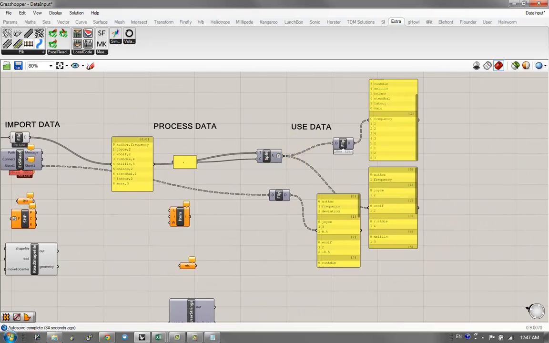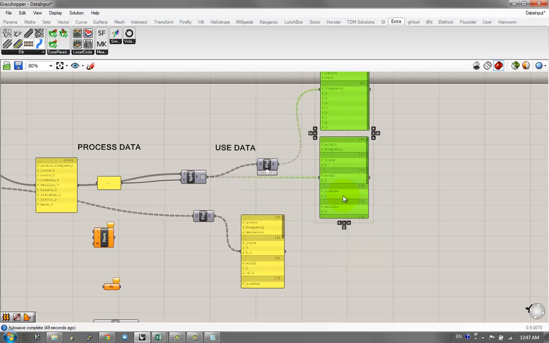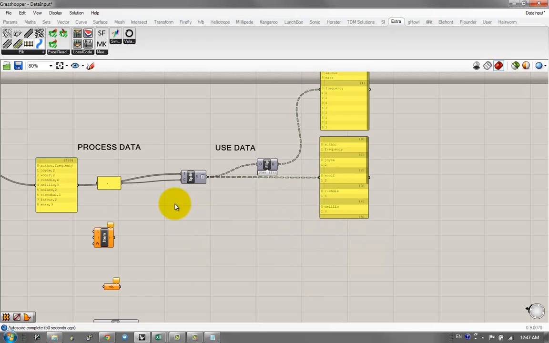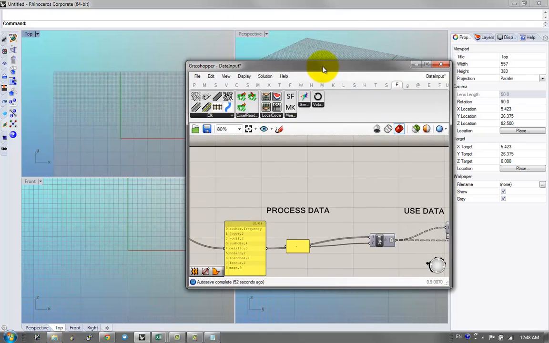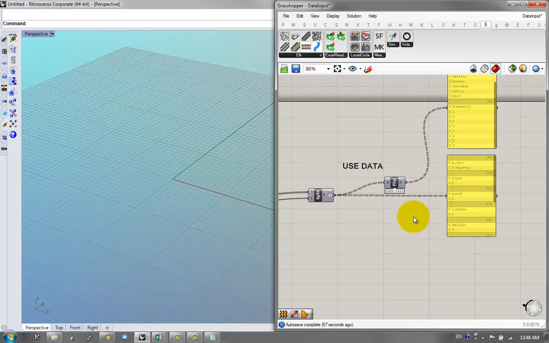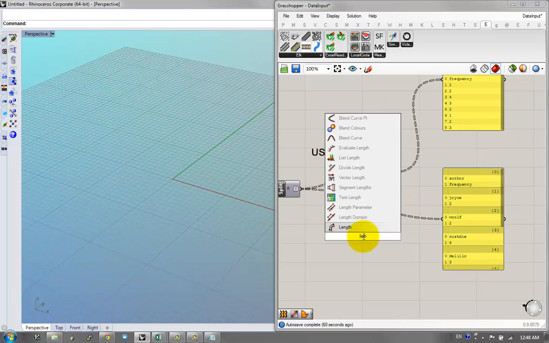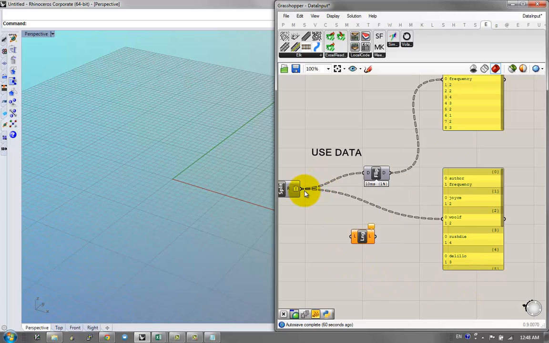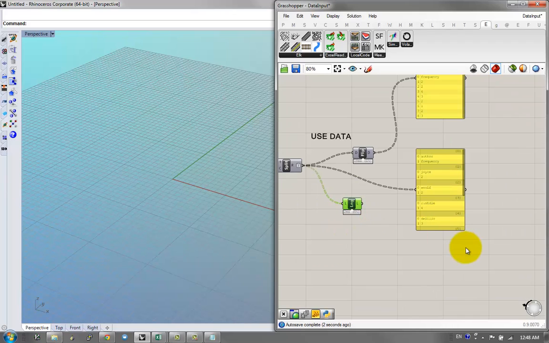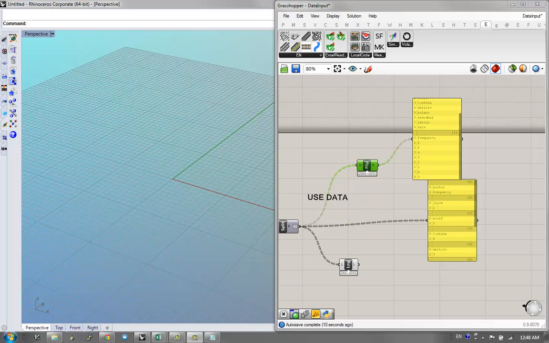And so for a really quick example of how one could possibly use this, I'm going to make a very, very quick visualization, which takes this data and just organizes this as a bar chart in Grasshopper. It's simple enough, but I'm just going to do that so we can see what the process would be.